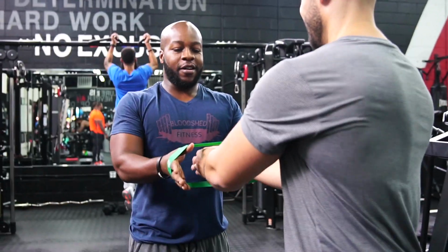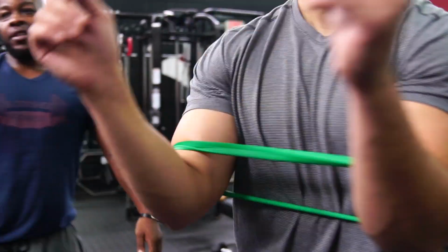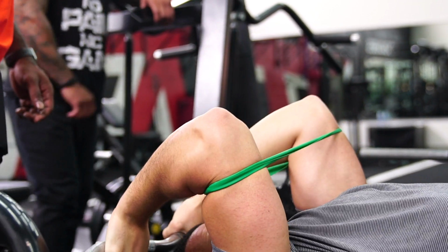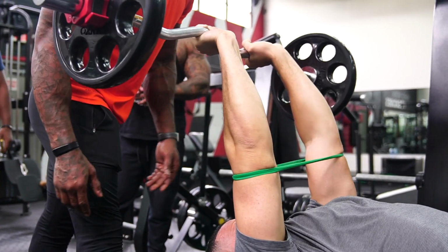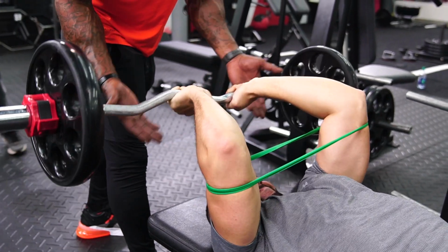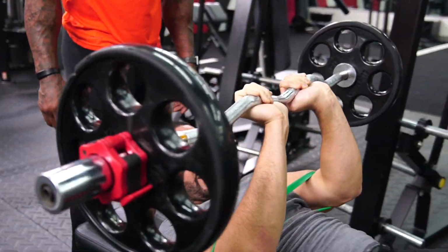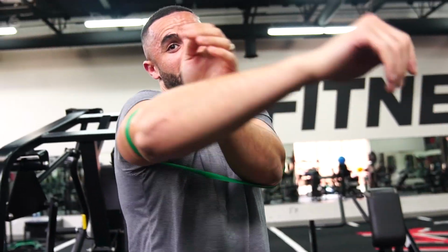Like you want to bow your arms out so bad, but it won't let you. Yep, it won't let you. That's it. Going forward, it's easier for me to tuck them when I go behind my head. Whenever you're on it, you want that support. Yep, more. Up. See, I know my arms are on tricep. Yeah, that bad. You want to kill it? Oh my God, that band makes a difference. Man, makes a huge difference.